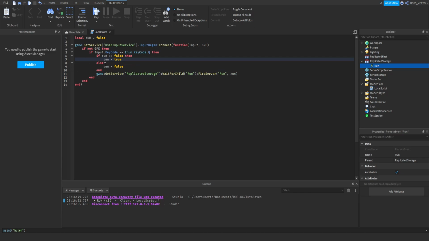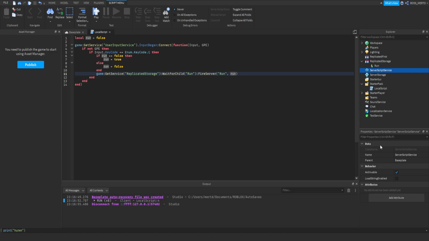And else just stands for the case when run is true. Okay, means if we are running. And if we are running, then we do not want to run. And we are putting this run variable inside of this FireServer. And it is going to be responsible to make us run or walk at the end.